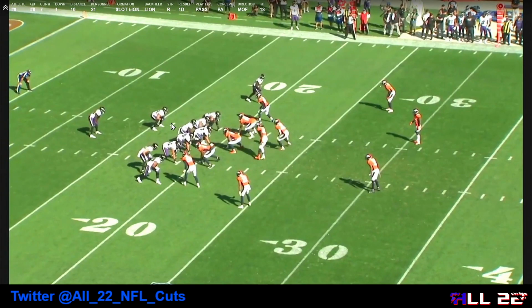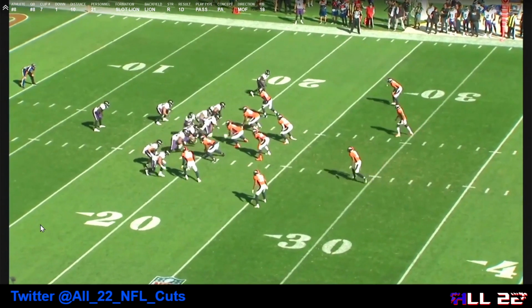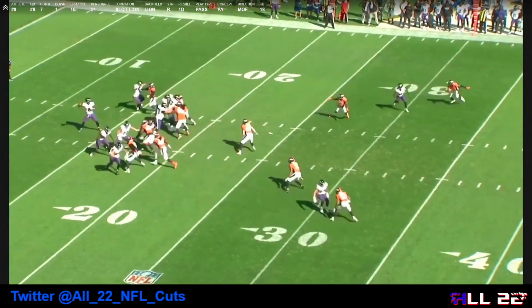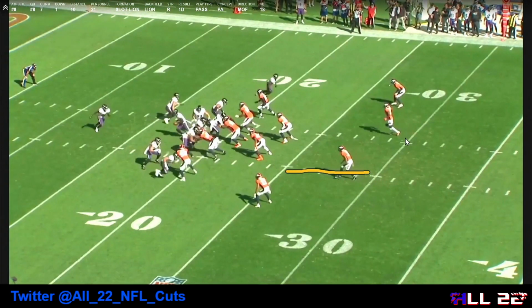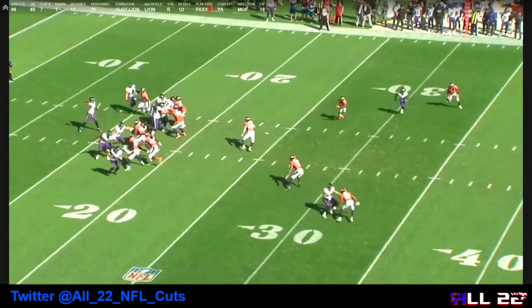Not exactly. I call this slot because we've got a tighter guy inside. And it's a little different from the slot that I showed you against the Colts on the goal line, where Andrews was back here in the backfield with 3 receivers. In any case, it's a pass play in the middle of the field against this inverted cover 2 where the Broncos are dropping down their safeties. They're dropping down their safeties on the hash to take away the over concept by Andrews. And we get the skinny post in between them.